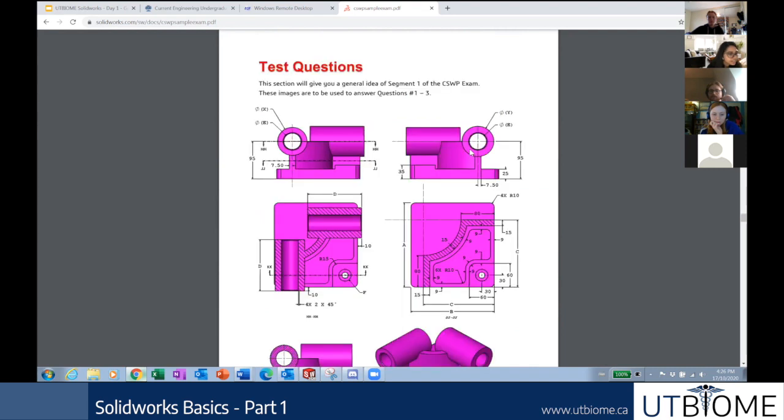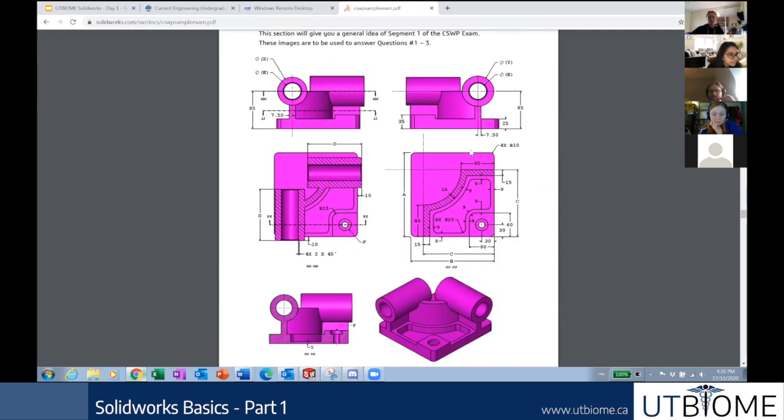Basically they give you this and they say, make this. And when you look at it, it's like, okay, there's a lot going on here. Just to let you know, it's even more hectic than it looks. The reason is it's specifically designed to run you into very difficult problems that you have to resolve.